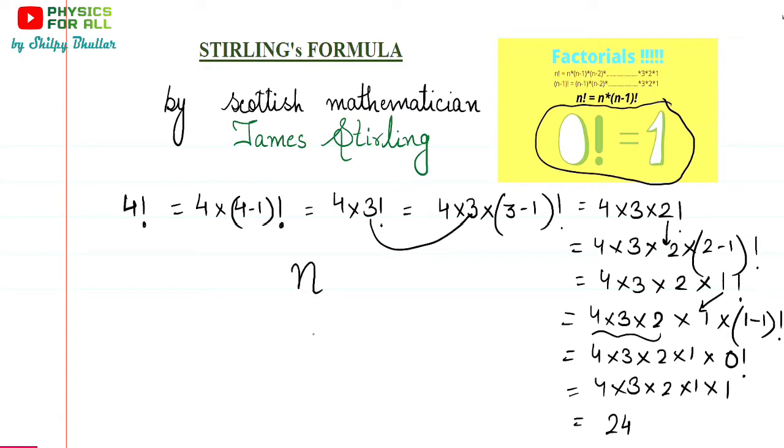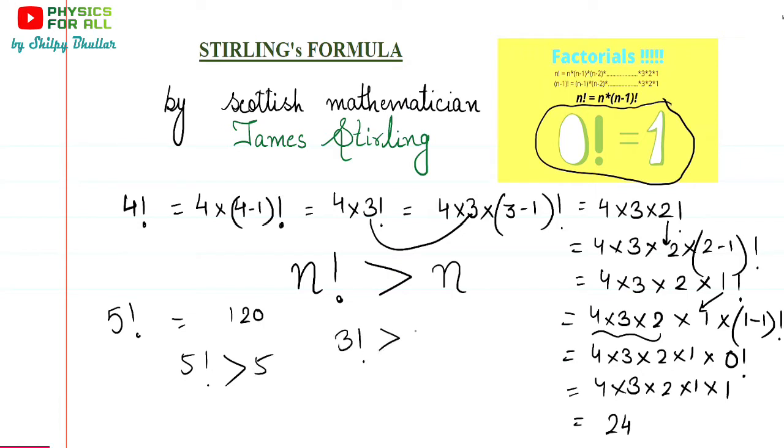So what do we conclude? Whatever number whose factorial you want to find, if I consider generally that n is a number, then n factorial obtained would always be greater than the number itself. Now, we were trying to find the factorial of 4. But what is factorial of 4? That is 24. 24 is greater than 4. If we take 5 factorial, then it comes out to be 120. Again, 5 factorial is greater than 5. 3 factorial is greater than 3.